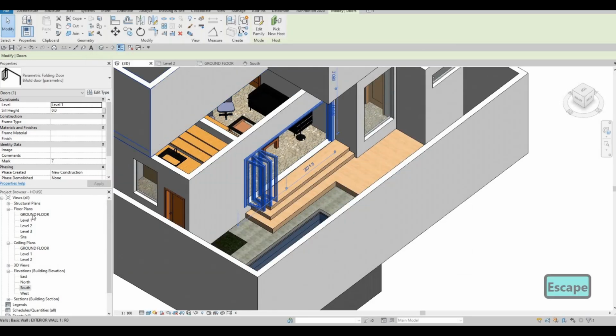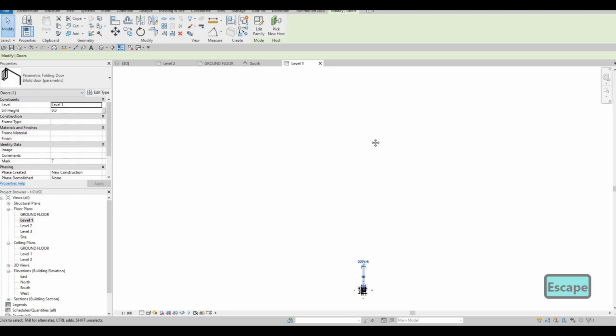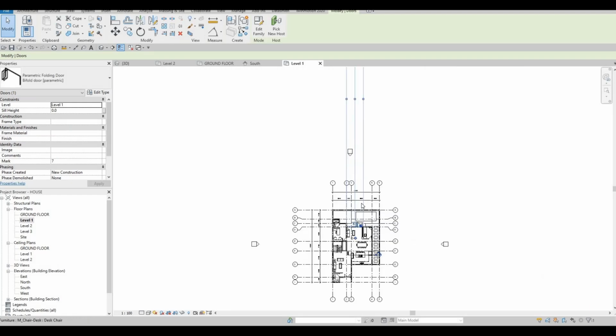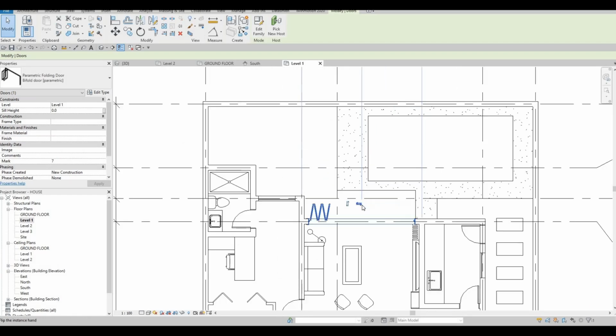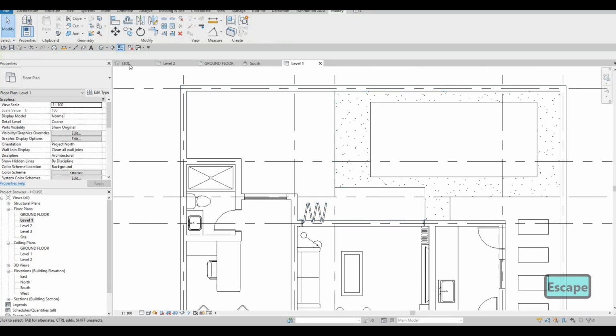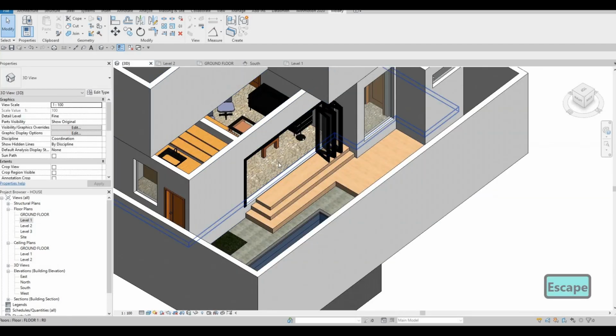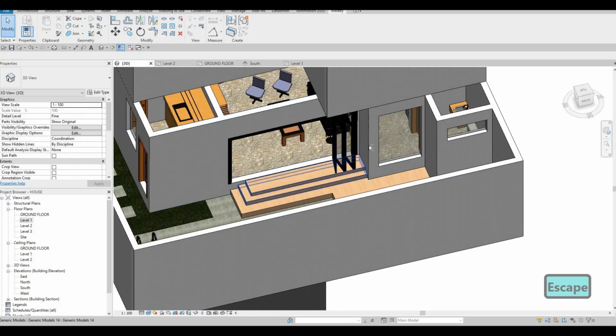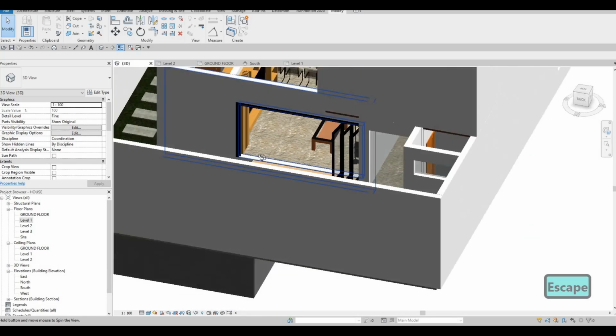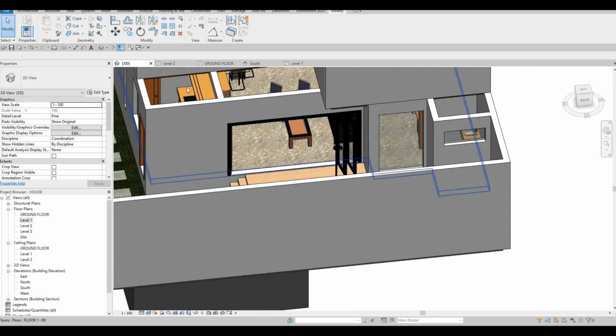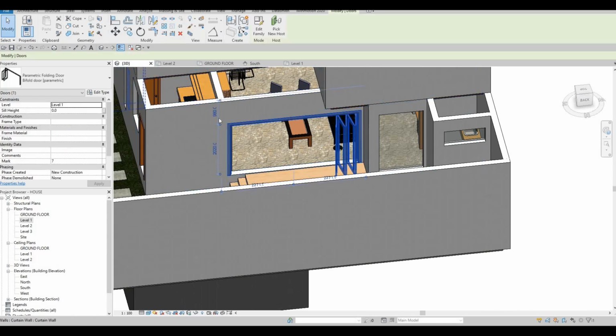So let's go to level 1, and I'm just going to flip where this twist goes. So I think that's about it. We have put it on the other side, and that looks good. We have 6 panels. We could put it at 8 panel so that it looks much better.